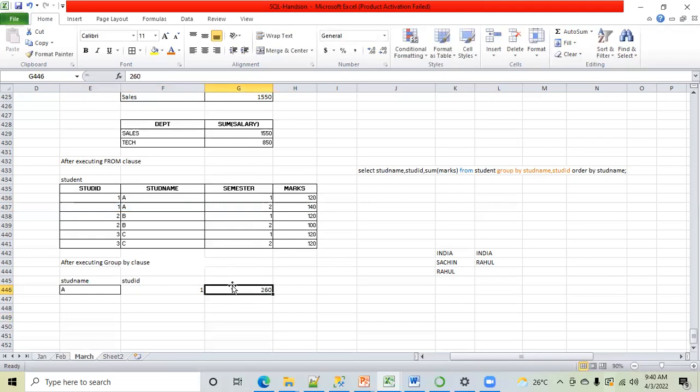That is why I told you always this group by will come with the aggregate function. This is the reason. When you're using sum, average, max, minimum, count, then this group by comes. It will sum all the marks here and will keep in this bucket. Is that clear? Is it clear or not? I will repeat then. It is clear.